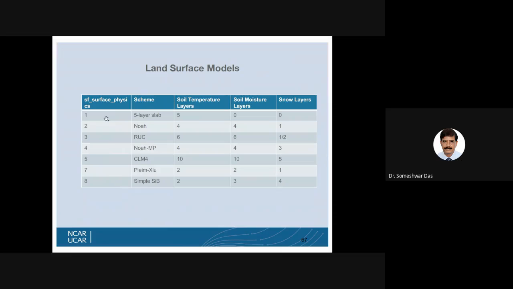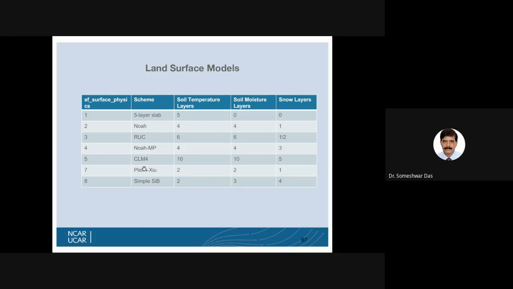Depending upon which option you are choosing, accordingly you are treating the soil temperature, snow, etc., because the number of layers in the soil is different in different models, and it's given here. Okay, you can read for yourself. The 5-layer model obviously has 5 soil layers. NOAA has 4 soil layers.